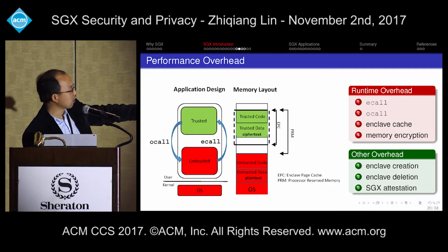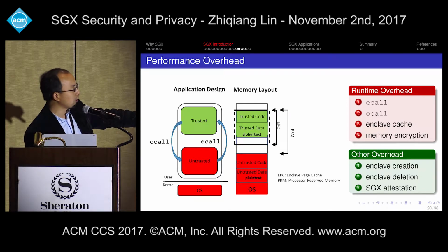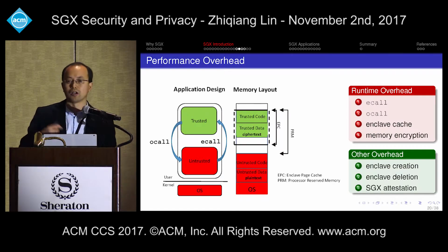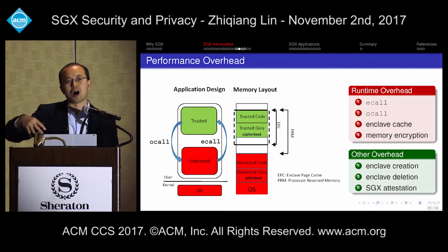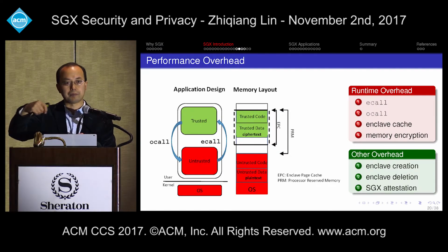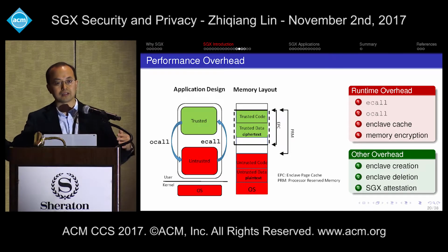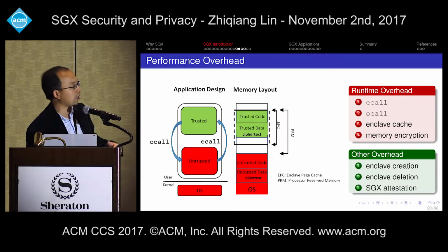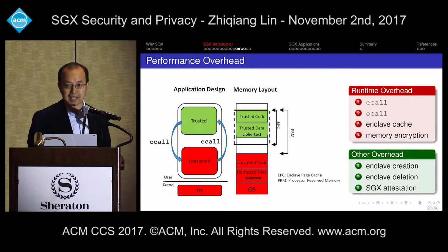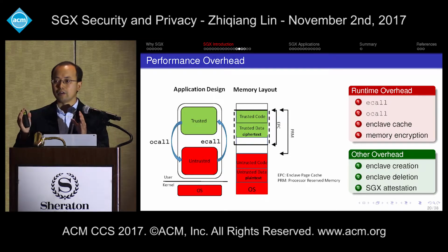So at runtime, the overhead really comes from if you perform those ECALLs and OCALLs, because you have I/O, you go out and ask for system service, and when you go out, you have to decrypt, right? Because outside they don't know the enclave content. So that's really where the overhead comes from. So ECALLs and OCALLs, and also the cache, of course. From the main memory to the cache, the memory encryption engine has to decrypt and encrypt.